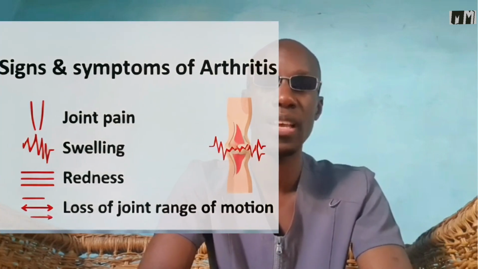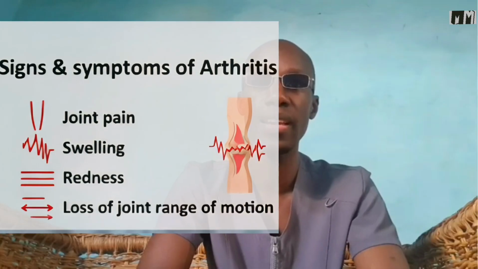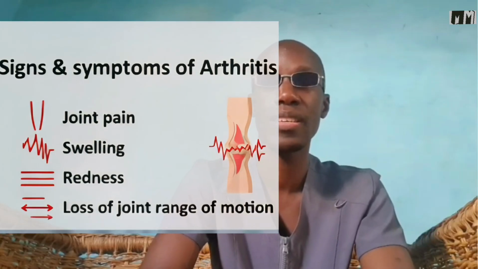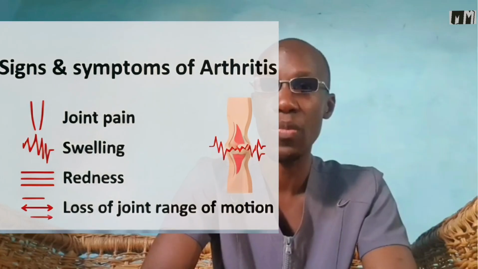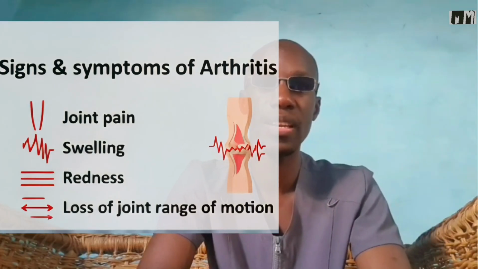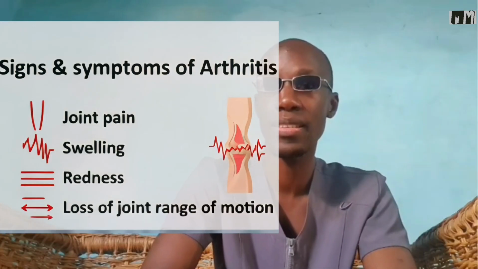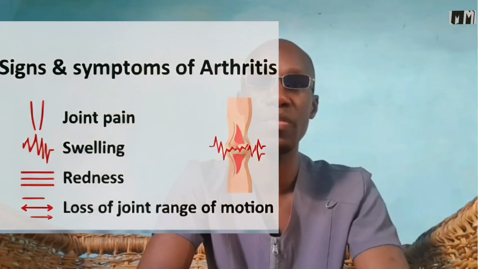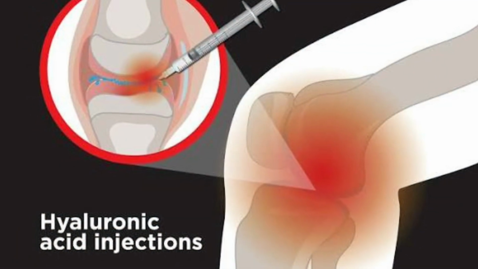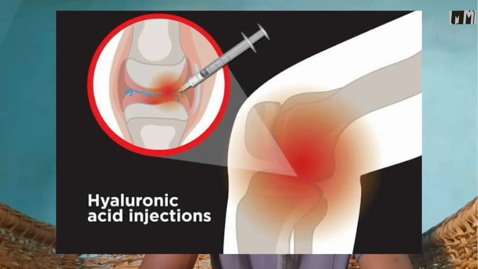These patients, which symptoms do they usually present with? When these patients come to your clinic, they present with symptoms of swelling, redness of the joint, also decreased ability of movement. So these symptoms typically suggest inflammation of the joint, and sometimes they get worse during the morning or after a period of inactivity, because in some cases arthritis patients might need to move so that the fluid that cushions the joint is generated. So you find that in the morning before they engage in movement, arthritis is usually worse.